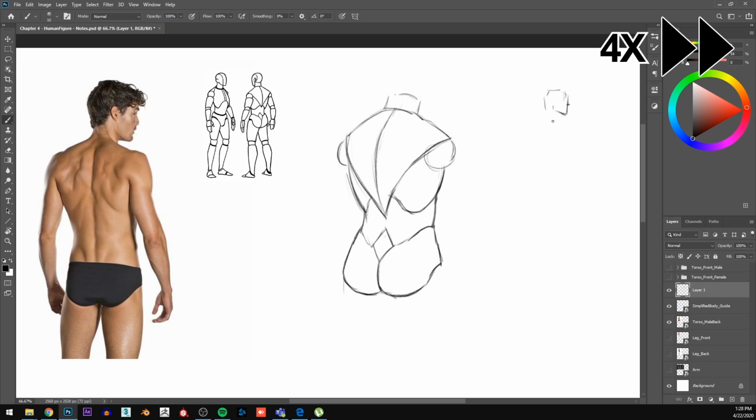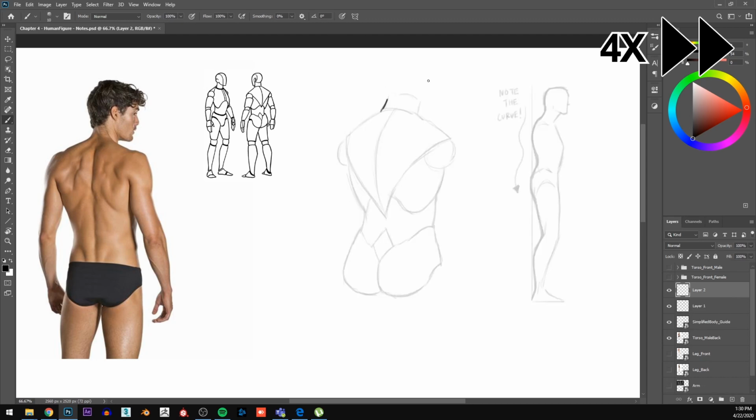Okay, to the side of this drawing, I am making a very quick sketch of how the human body will look on the side view. And once again, just as a reminder, the human spine is not straight. It is bending and curving, kind of in this fashion. So when drawing the human body on the side view, especially during turnaround drawings later on in your character designs, please take note of this curve. I don't want to see straight backs in your future character turnarounds.